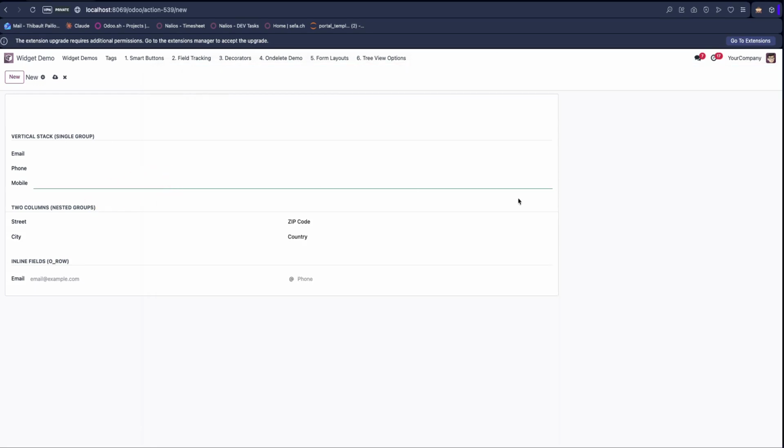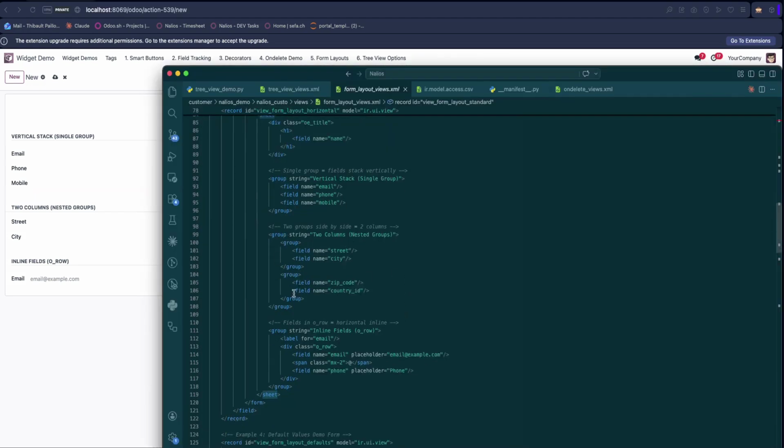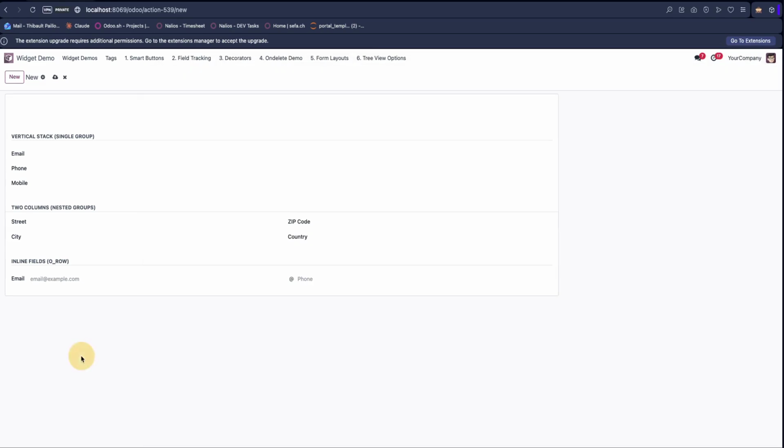So you'll see that it's stretching all the way there. This is just like I showed you in the other one. So you have two nested groups inside a parent group, and this shares the remaining space between the number of groups that you have. So as I said, you do have the two ones here.